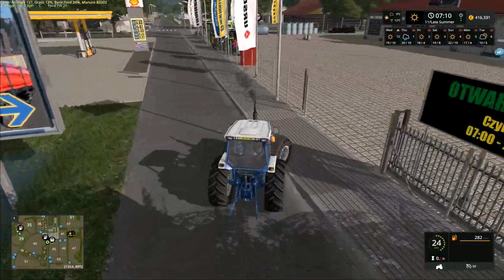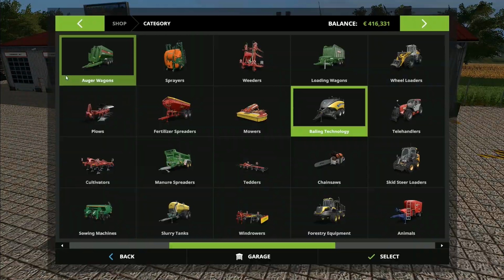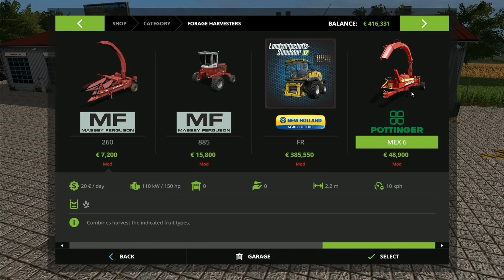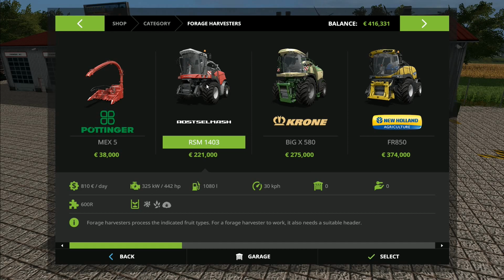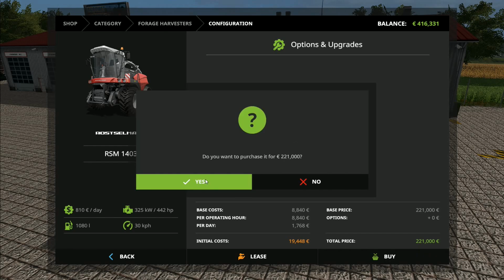A few people said that they'd like to see us doing it ourselves with the trailed forager, but very, very few people said that. Most people didn't like that idea. The Pottinger Mex 6 had a couple of people saying they'd like to see that one being used, but not very many at all. Most people were along the lines of the Russell Mash. Now, some of you wanted the old one, some of you like the idea of the new one. I'm going for the new one because if a contractor is coming in to do it, they would be using a new machine. Besides which, I've been doing some other stuff, so I haven't had time to find an old mod and test it properly to make sure it's not going to crash anything.